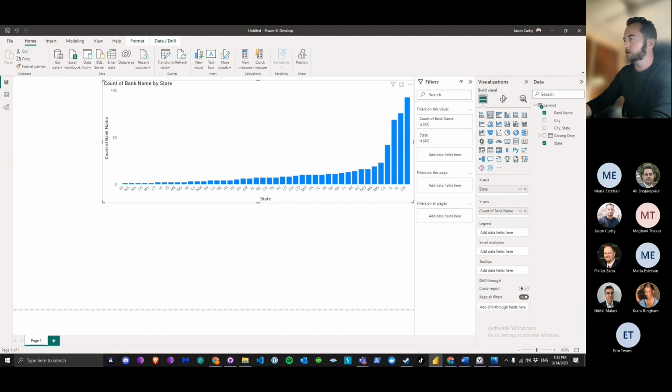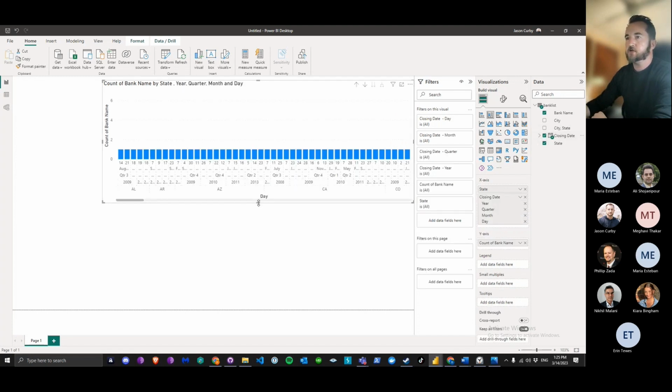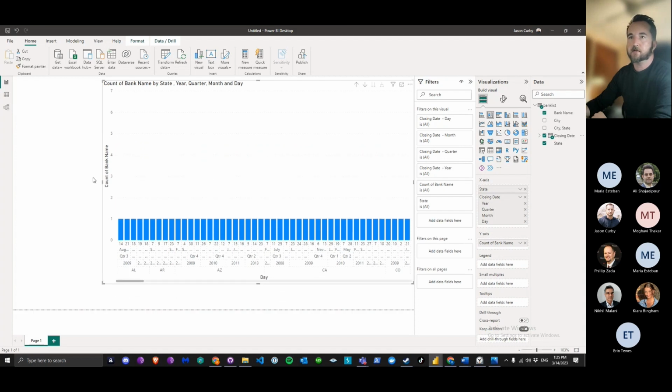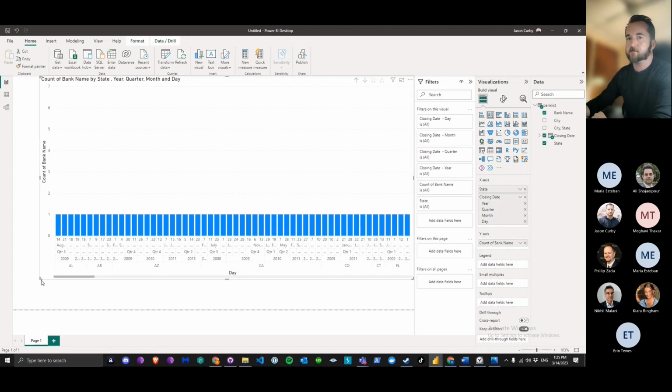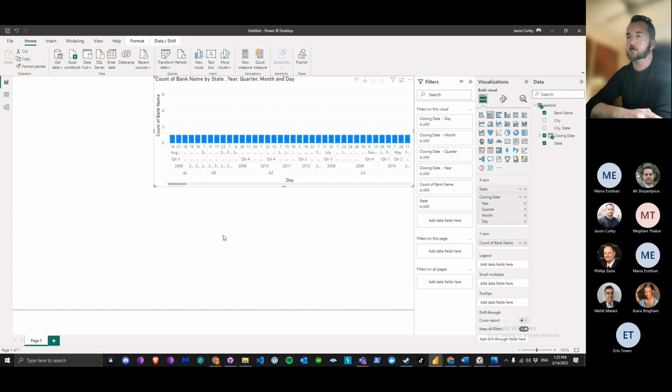Yeah, so that's where. Okay, so what we're going to do next is, if I want to know when, right? I know where, but how do I know when? If I have closing date, this is just a bunch of dates that are unique for every single bank, right? So they're not even unique. We could have 50 banks closing on the same date. There's no aggregation of, okay, this month for this year, these many banks have shut down.